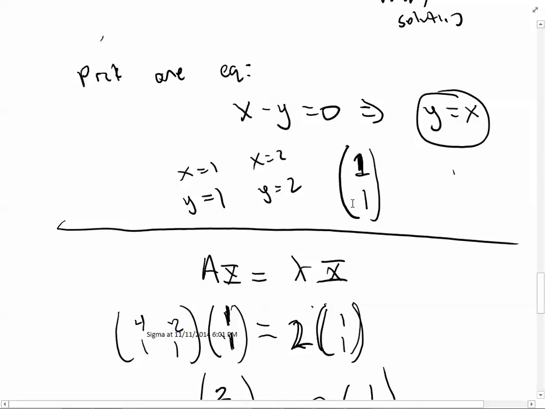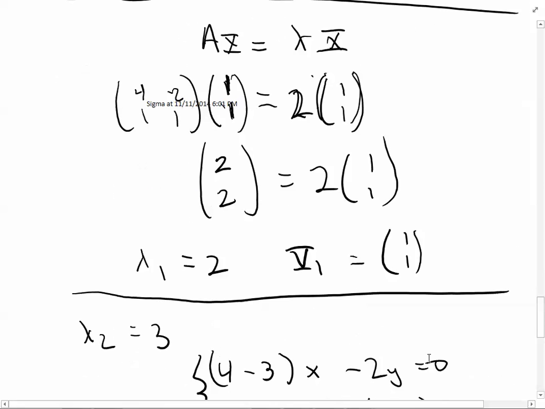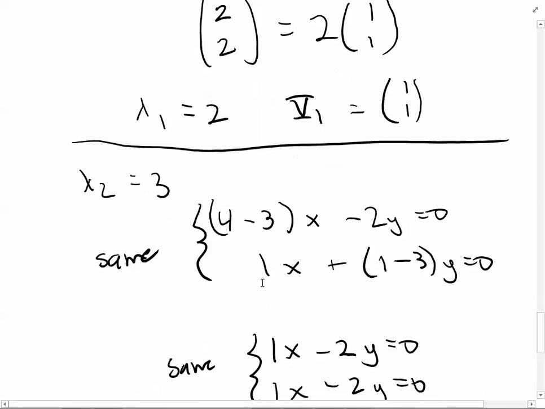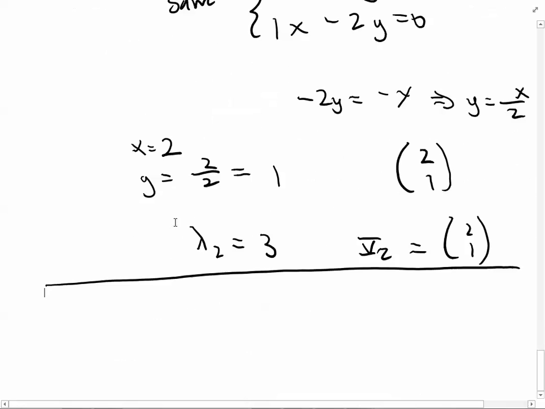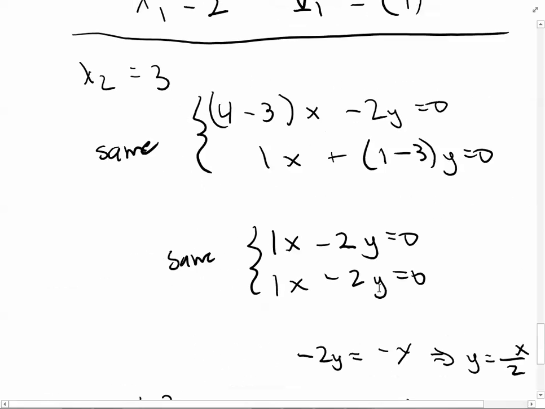Then we did the same thing for lambda 2, and figured out our associated eigenvector, which was basically a constant multiple of (2, 1). You could have picked (1, 0.5), whatever, but (2, 1) was, I think, the simplest one to use. Again, you don't want to use (0, 0), because that's a trivial result. It works, but it doesn't tell us which direction these point in. So the eigenvectors just tell us which direction our straight line solutions point in.